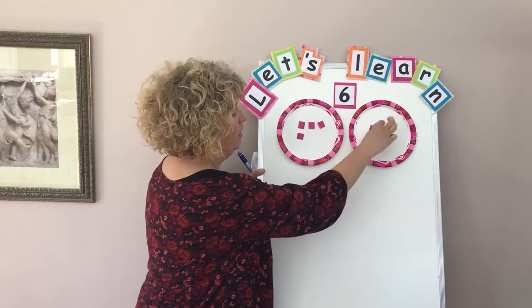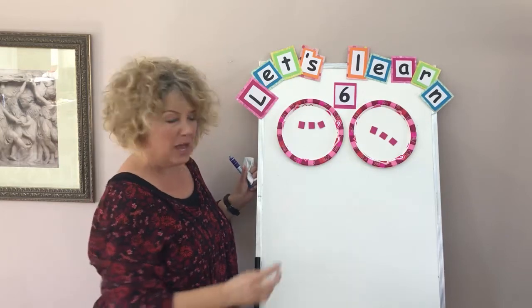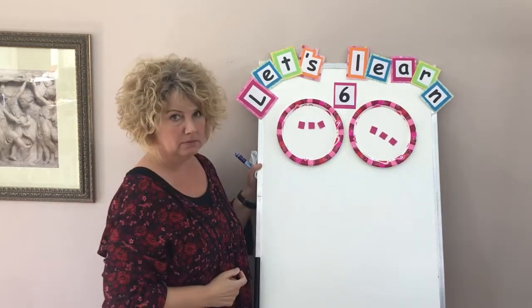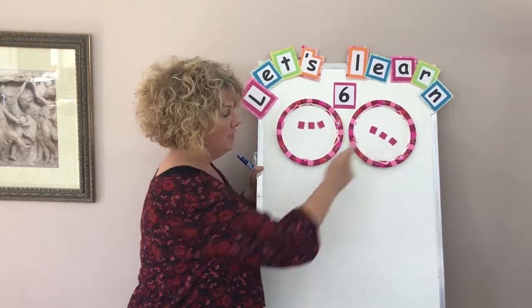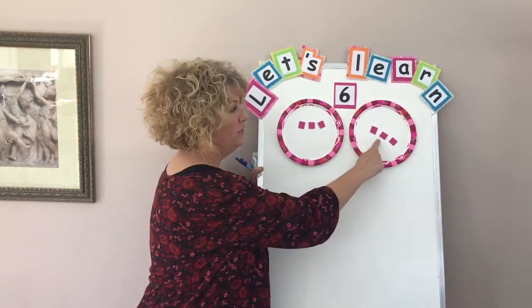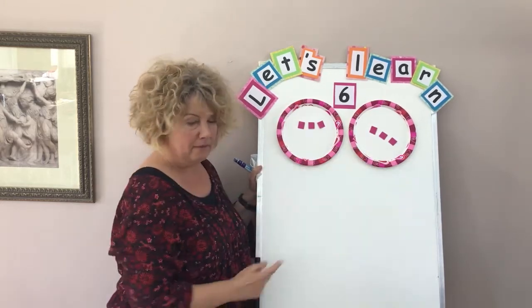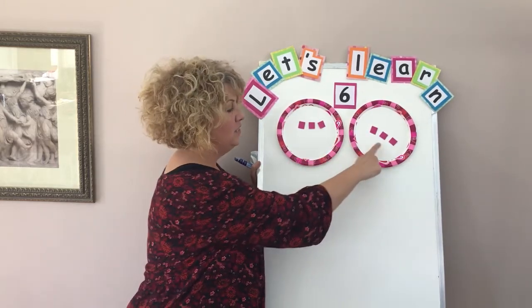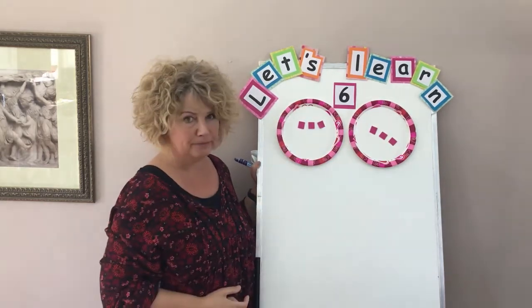How about we move 2 more squares over to this side? So how many squares do we have on this side now? I see 3 squares on this side. And how many squares are on this side? There are another 3 squares on this side. That's kind of neat. 3 and 3. 3 squares plus 3 more squares equals how many squares all together?